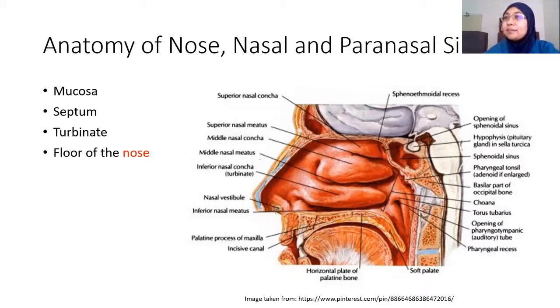But let's say the other side is not a problem, there's only obstruction on one side, then you can proceed. Of course, it would be problematic for patients to go from one clinic to another, right? But then I think for the benefit of patients, for the patient's convenience, of course, you have to have a look into the nose first.